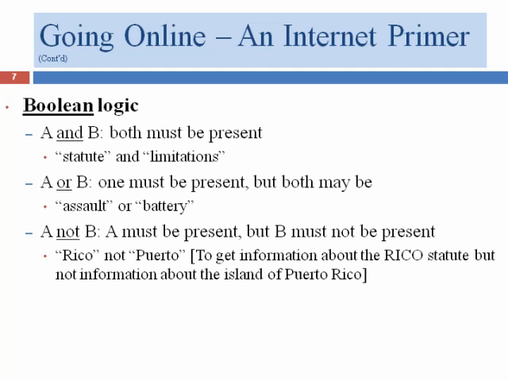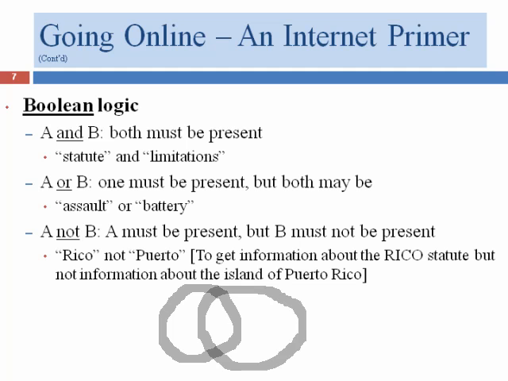Okay, let's talk about Boolean logic. This topic, the topic of Boolean logic, is important that you know about. So this is one of the topics that I'm going to encourage you to think about and focus on. In Boolean logic, when you have A and B, you're really looking at the intersection of A and B. If you think of a Venn diagram, you're looking at this part right here, the overlapping part.